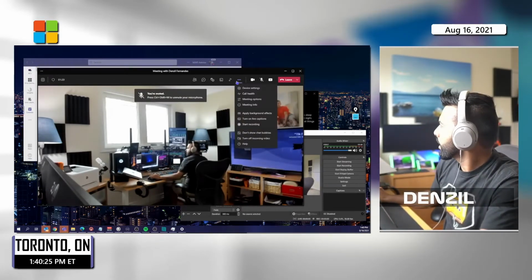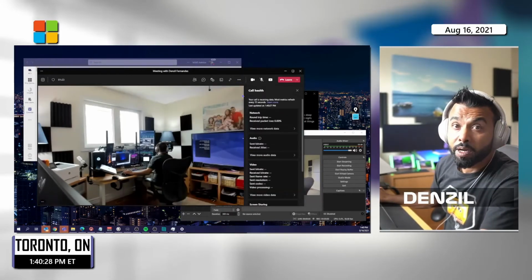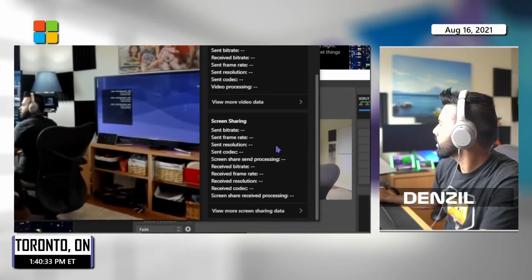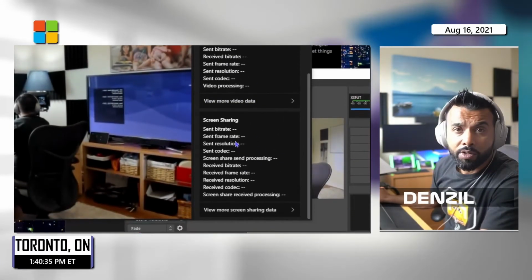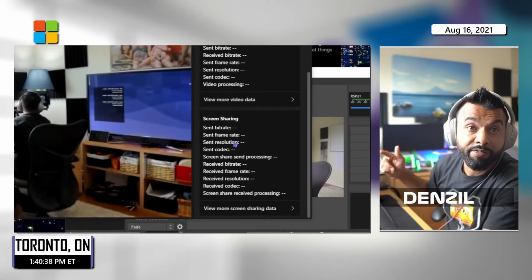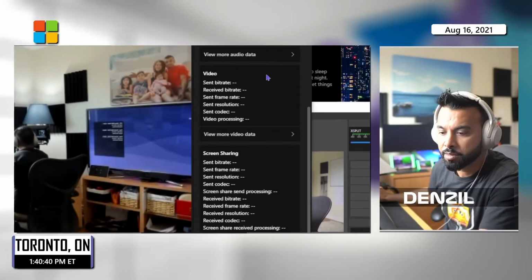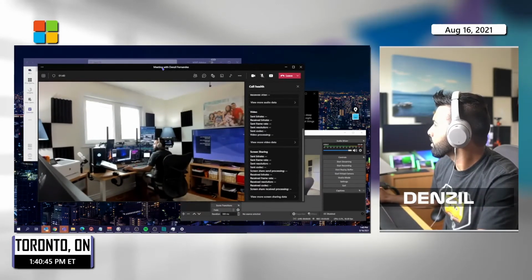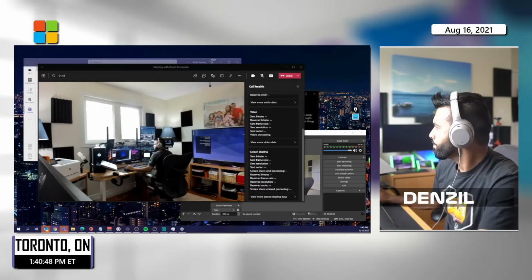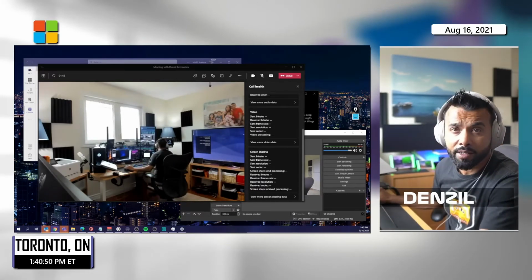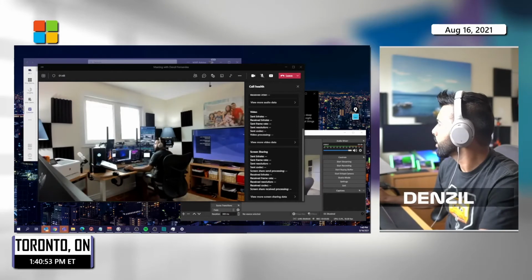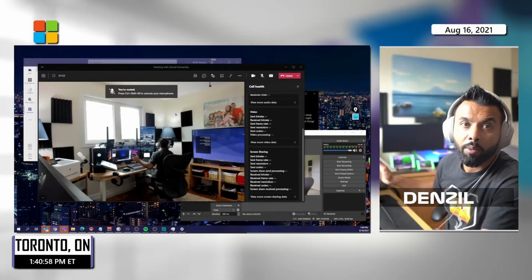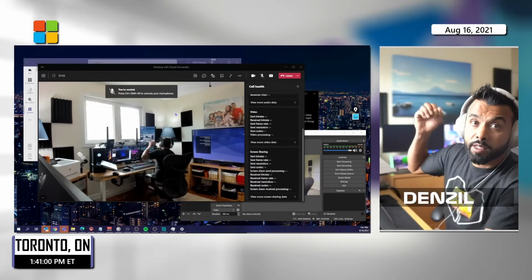So what I'm gonna do is I'm gonna click that three dots and an ellipsis and then open up my call health. Kind of zoom into the call health so you could see some of the details that are in here. The details for screen sharing start to refresh every 15 seconds. We're gonna revisit this in just a moment. All right, so just to show you what that looks like, I am now gonna bring up some moving content so that way the frame rates would change. And at the same time, I'm gonna put one person inside of this meeting so that way, when screen sharing goes, it's going to be sending that data.